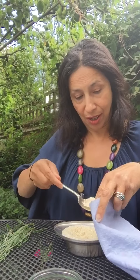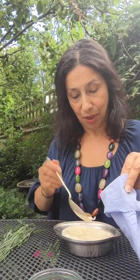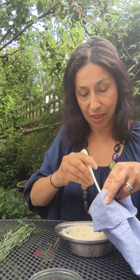I'm going to use rice to bulk it up, and I'm going to use these in there as well. You can use either fresh or dried, and whichever you use, you can refresh them with some drops of lavender oil. Right, let's see how this goes without it spilling everywhere. It's a bit tricky. I will try and get as much in there as possible.